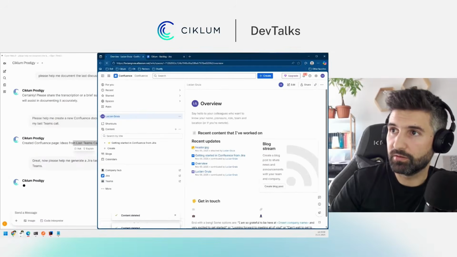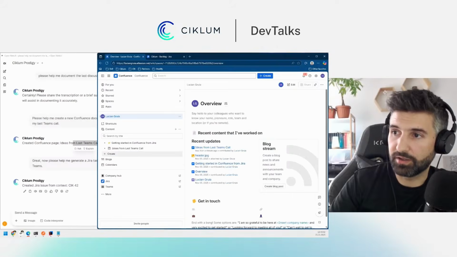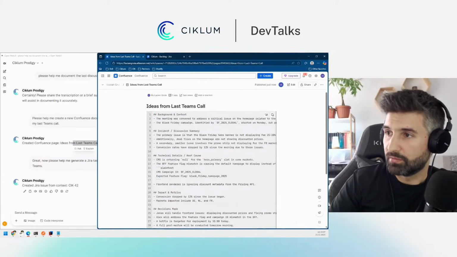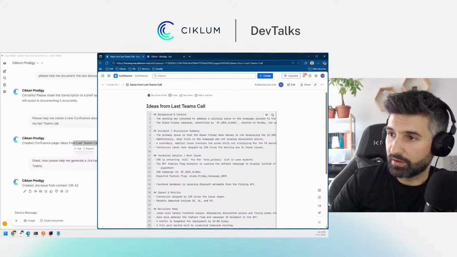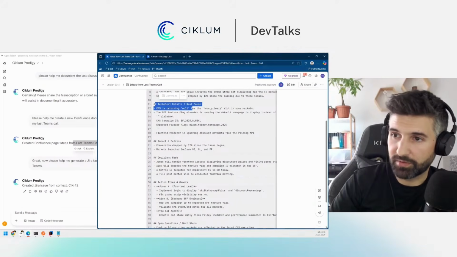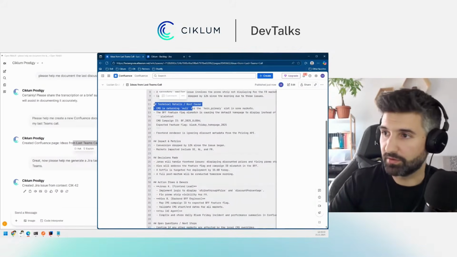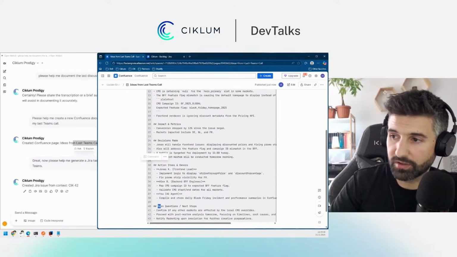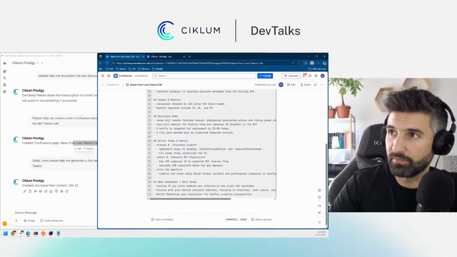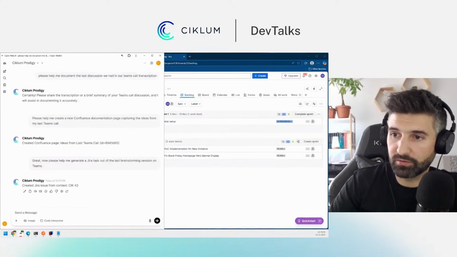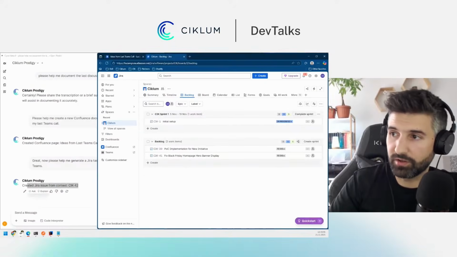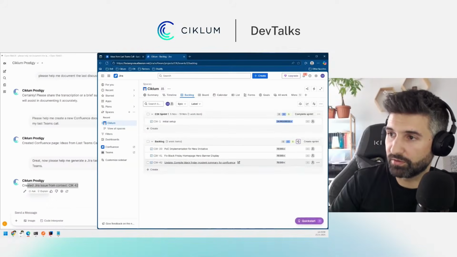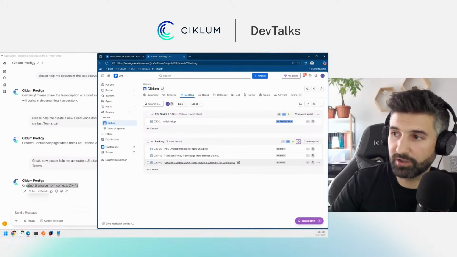So here, what I got is the ideas from the last call, formatted as an MD file as the agent responded, right? We have decisions made during the transcript, actions, owners, open questions, and so on. Further, we are asking it to create a Jira ticket out of it, and it should be somewhere here, 42 probably. Yes, it's 42. Compile Black Friday incident, right?